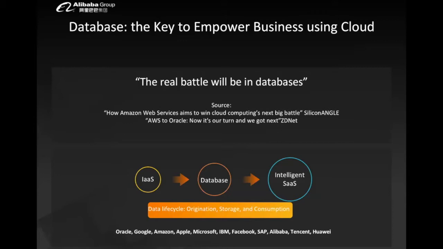And also, in a very similar manner, on the other side of the spectrum, no matter how intelligent your applications are, without database to store the transaction records, right? Without database to enable the big data analytics, how can you make it all possible? How can you make all the applications intelligent by only having the infrastructure? It doesn't work that way, right? So database is really playing a key role in the setup here.